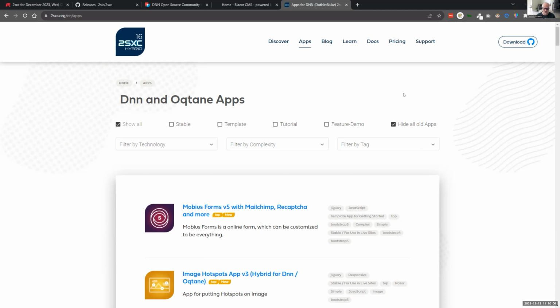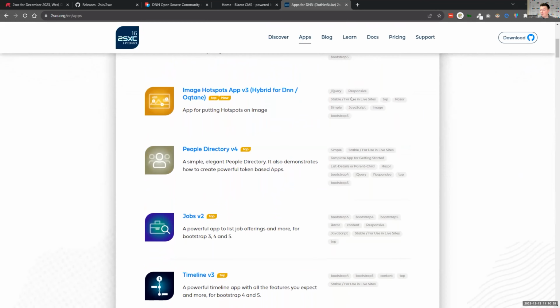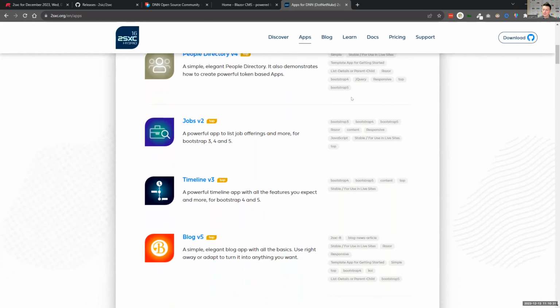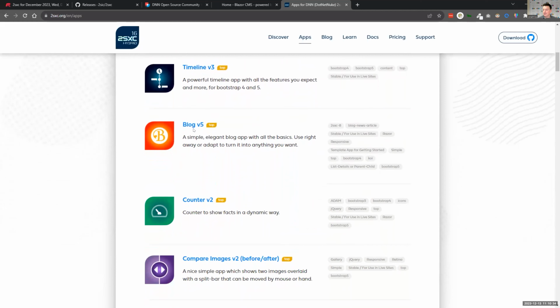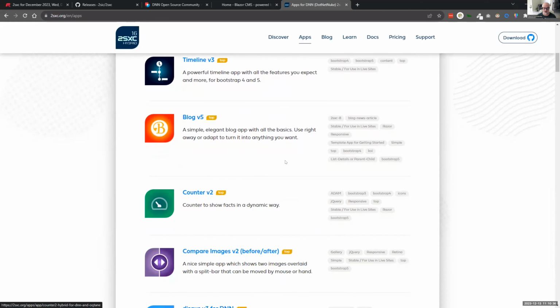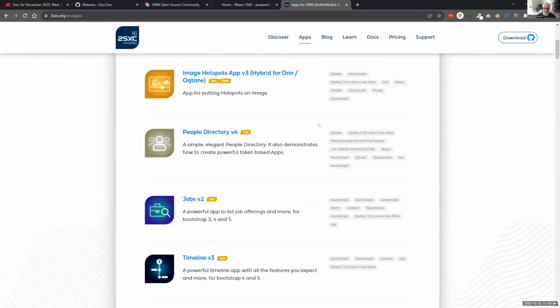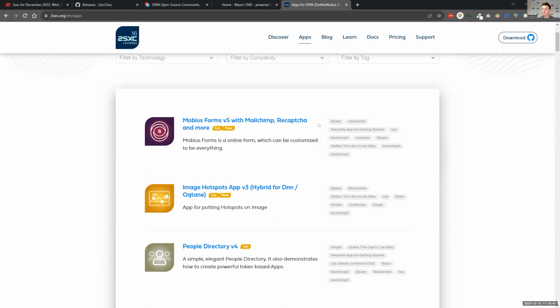Great. So just to clarify for those that may not even be aware of this, when you say all apps, are you referring to all of the apps in the gallery out here? Yes, to be exact, it's all the apps that are also recommended for installing when you install 2Sexy. Okay. Because the list is quite long, it even has some quite old tutorial apps which we might need to flush someday. So those are not updated, but some of these top apps, though, I guess is probably safe to say those have been updated. Yes, all of them. Okay, great.